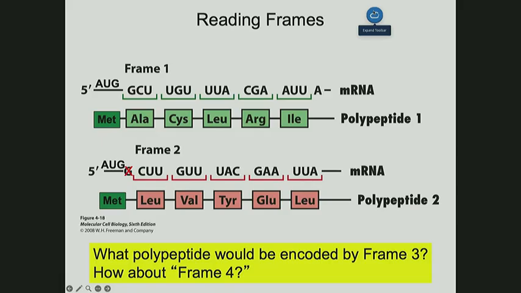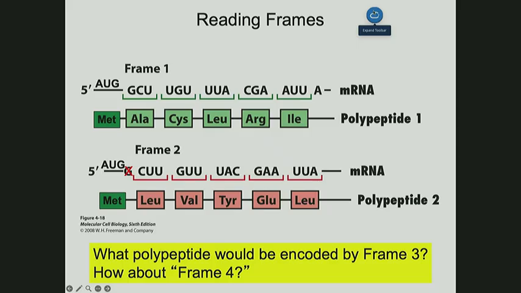Well, that G is no longer there, and so we're going to shift frame. This would then be called moving into frame 2. And look what happens. You now encode for an entirely different protein. By just removing one nucleotide, we have changed how these groups of 3s are read. If we lost a second nucleotide, we'd then be shifted to the next frame, frame 3. That would then encode another different set of amino acids.